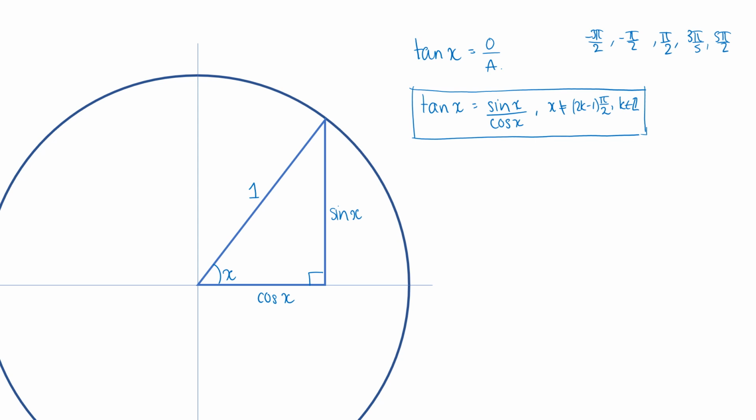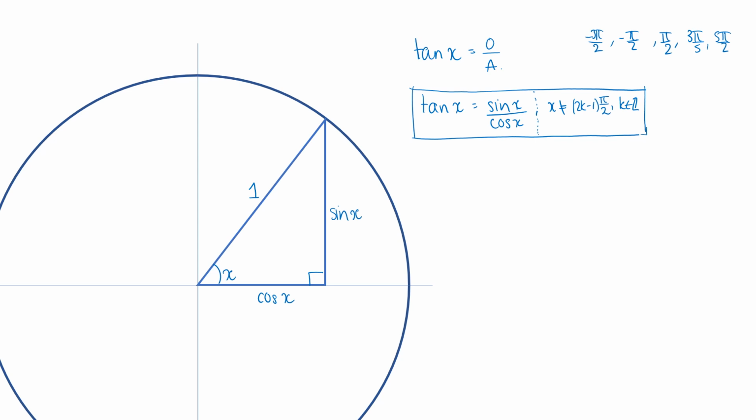You don't actually need that second bit. The bit really that you're going to need and use the most is the left hand side of that box. But if you want the fancy stuff, the reason we leave it as an equal sign rather than a triple equals, so an identity, is because there are some values of x where it doesn't work, and those are the values where we get the asymptotes, or rather the function starts behaving asymptotically, because cos is getting closer and closer and closer to 0. At the points where cos is 0, so the odd multiples of pi by 2, we have a problem. Tan is undefined there.